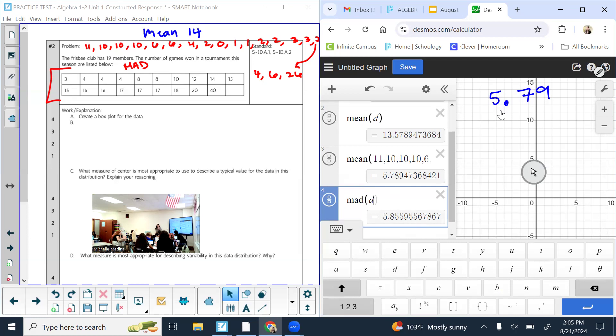No problem. Any other questions? And what does MAD tell us about the data? What does MAD tell us about the data? What is MAD really similar to? Okay, so MAD and standard deviation tell us the same thing. Their formulas are slightly different, which is why they give slightly different numbers. But what does standard deviation tell us? How spread out something is. So MAD also tells me how spread out something is. So the MAD is telling me that this data on average is spread out about 5. Which is not really true, but because we have this big gap of like 20 and 40, that brings the MAD up. But if that 40 wasn't there, then my MAD would decrease by a lot.